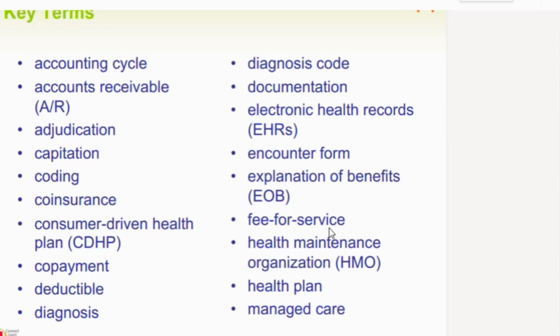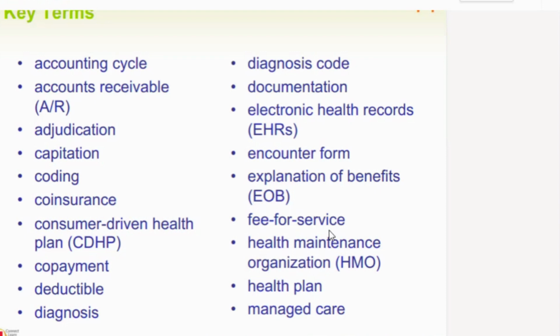This is what we're going to go over: the accounting cycle 1 to 10, from the front desk all the way back to the coders. The coders are the back end, right? Accounts receivable, the account has already been dropped. So if you're receiving that account, something's wrong with it, you've got to get it paid. Adjudication, that's a good word. Write that down, put that on an index card. Adjudication is what the insurance company has decided to do after the claim has been paid, or billing the patient. We paid $50, paid $100, what they did with the claim. So that's what that is.